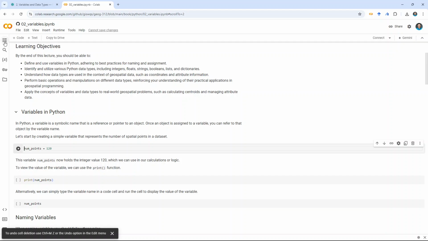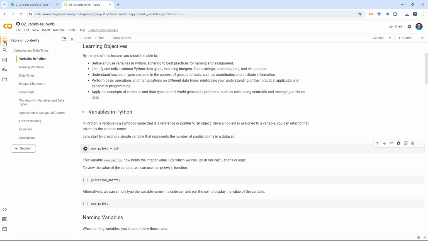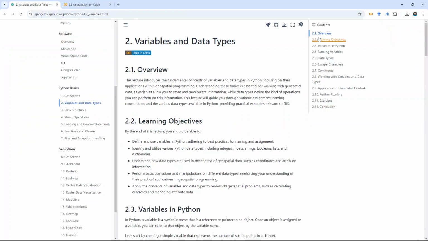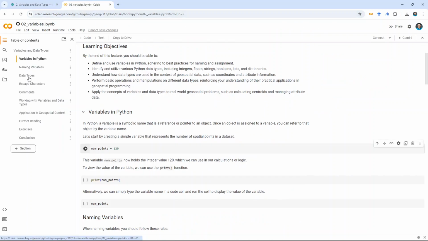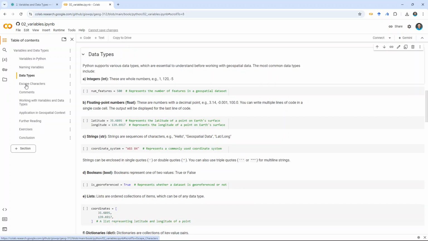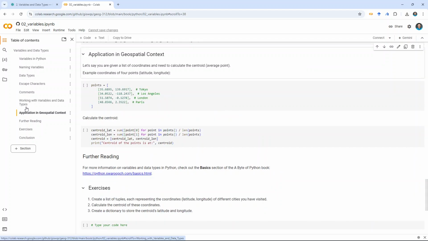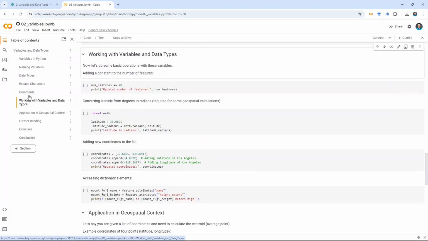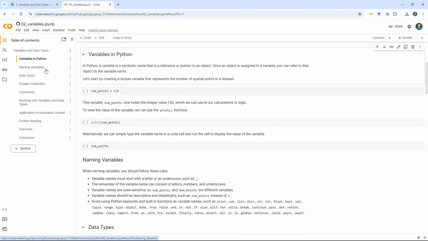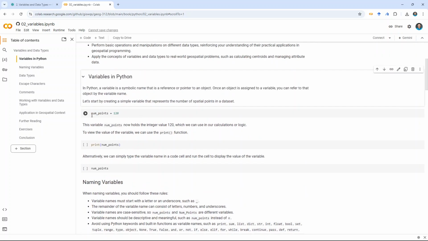Also on the left side here, there's a table of contents. Click this one and you're going to see the table of contents. It's very similar to the one on the course website, where we have the table of contents. If you have a very long document, it's useful to look at the table of contents. I can click this one and it's going to navigate to the specific section that you selected, right? This makes it easy for you to navigate the document.